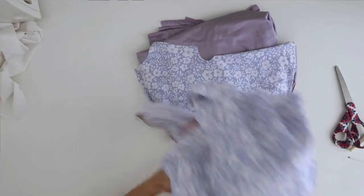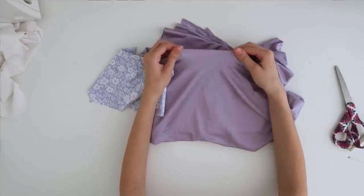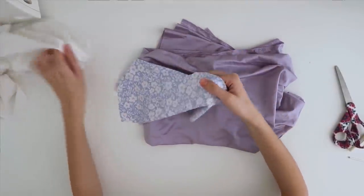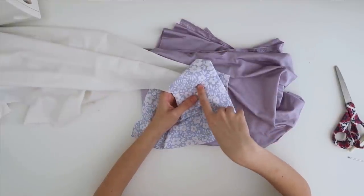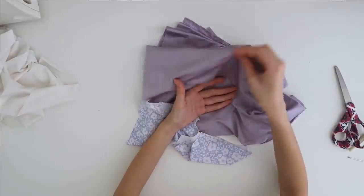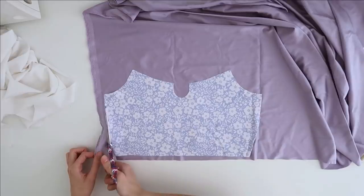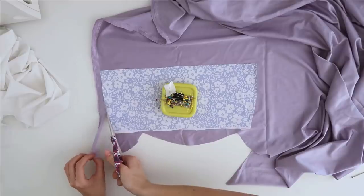And then I'm going to put our outer fabric away, and then I'm actually going to be using this darker purple fabric as my lining, just because I was worried that with the white it might be a little bit more see-through with the other light fabric on top. So I'm just going to be using this one instead that I'm actually going to use later to make a different swimsuit. And like usual, I'm just going to be cutting our front and back pieces out of the lining too.